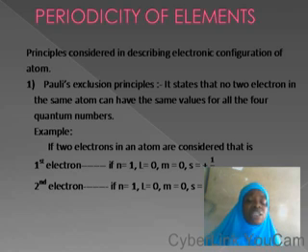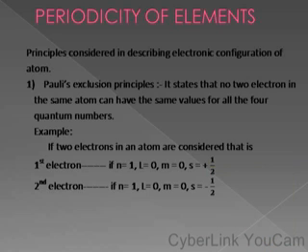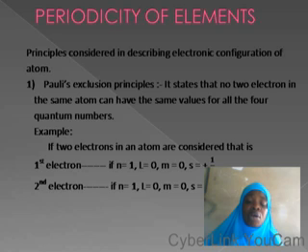can have the same value for all the quantum numbers. That is, if we have two electrons in the same atom, and the value of n is 1, as we have seen before, l will be 0, m will also be 0, and then for the spin, one will be spinning clockwise while the other will be spinning anti-clockwise. That is what the Pauli's exclusion principle is talking about.